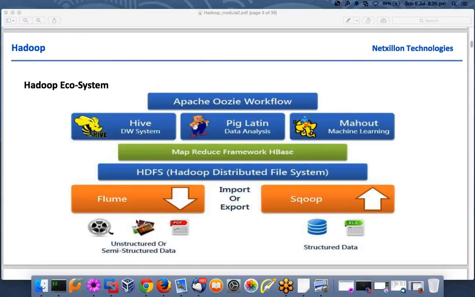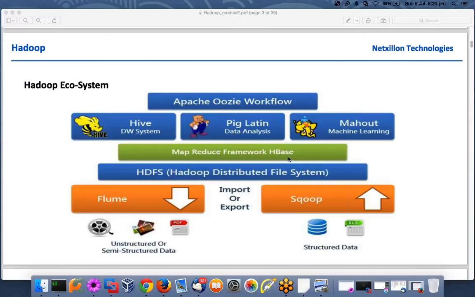For that, I will use Flume. Flume is a tool which you will use for unstructured or semi-structured data. Sqoop is a tool which you will use for structured data. For example, RDBMS: let's say you have some table in Oracle or MySQL. You want to import that onto Hadoop, you will use Sqoop.